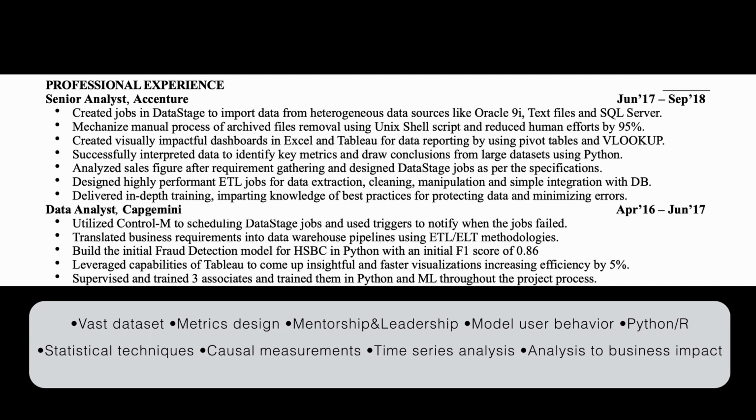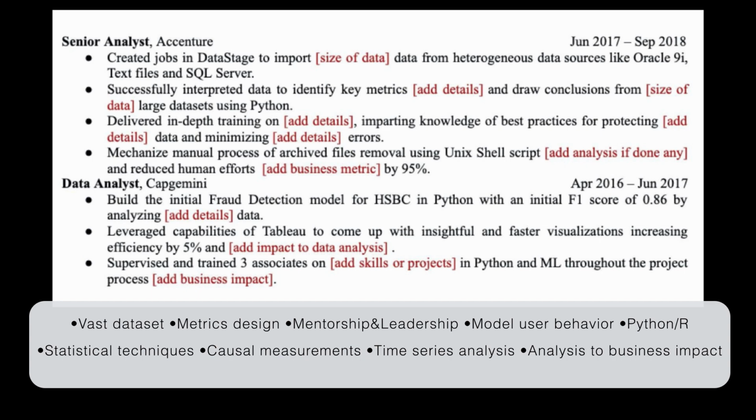And now we want to focus on how we could customize this version of his resume to fit the context better. First, we need to delete all the unrelated bullet points to save space to elaborate the more relevant ones. So we reduce the 7 points to 4 for the first position and reduce the 5 points to 3 for the second one. Then for each of the requirements in the job post, we could add more details to the corresponding bullet point to make the resume more reliable and trustworthy. All my suggestions are highlighted in red.